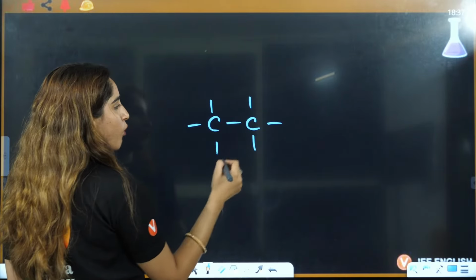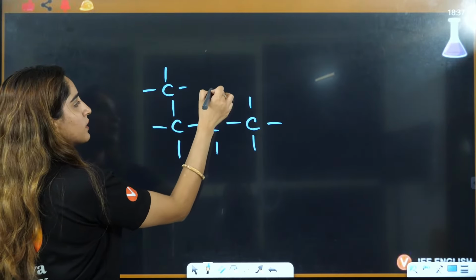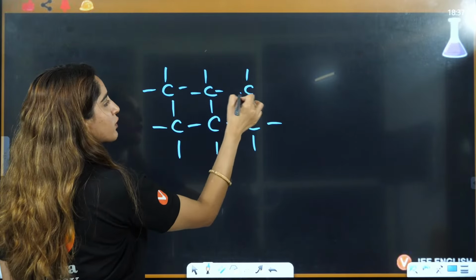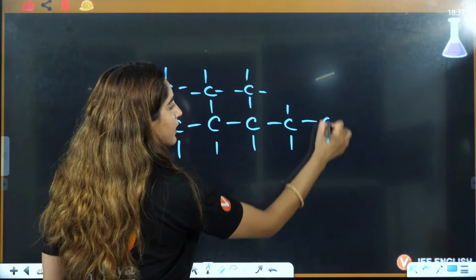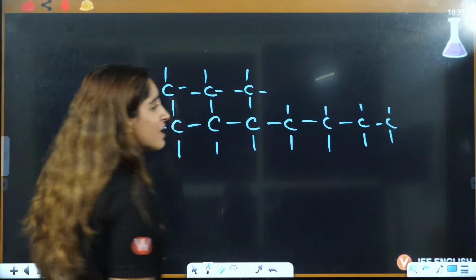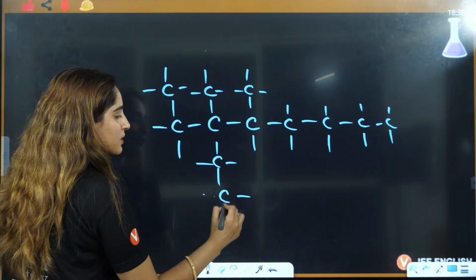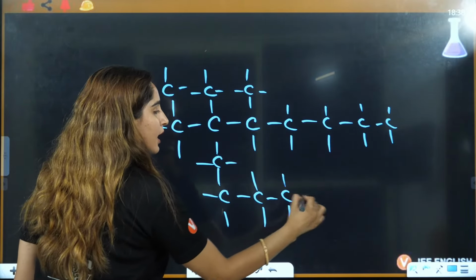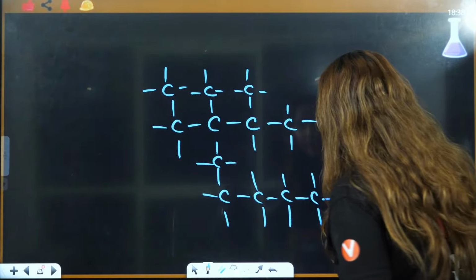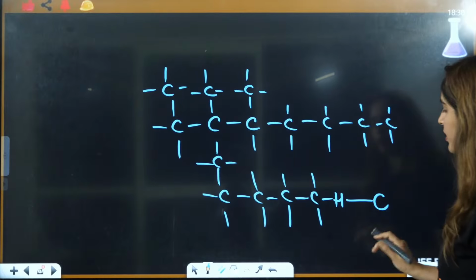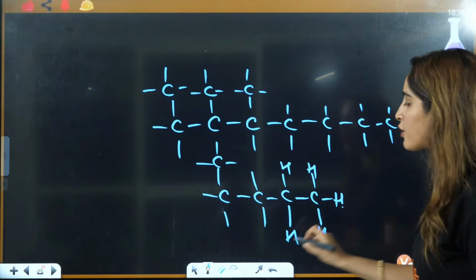Then this also has 4 bonds, and here also I would like to connect to carbon, here also, here also, and here also. Then again carbon, again carbon. There is no stoppage here. I can also link more carbons here, and here, and here. I have to stop it by adding hydrogen. If I put hydrogen here, here, and here, then carbon cannot be connected further.